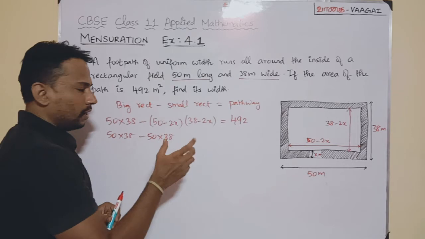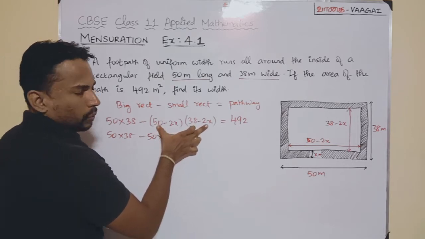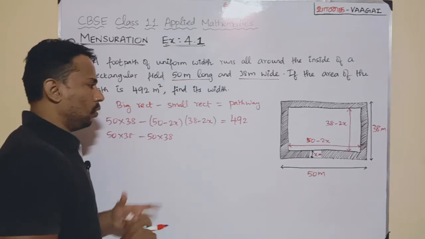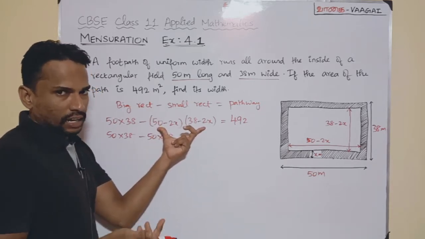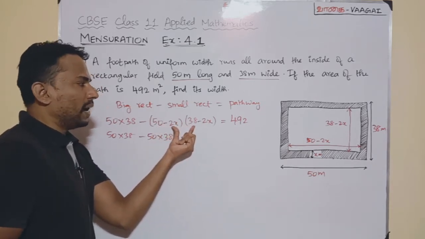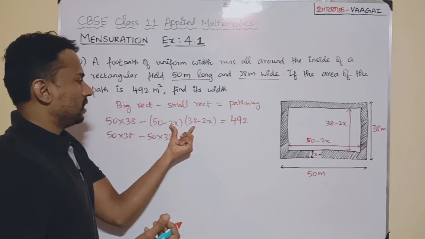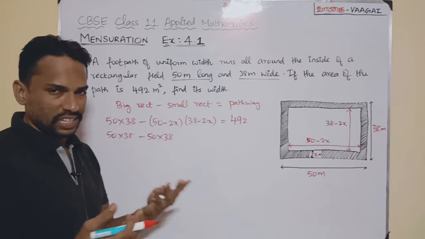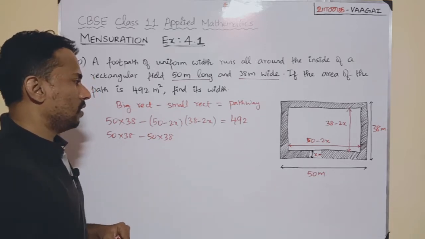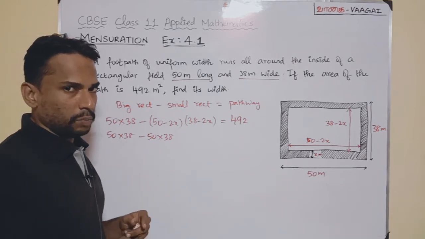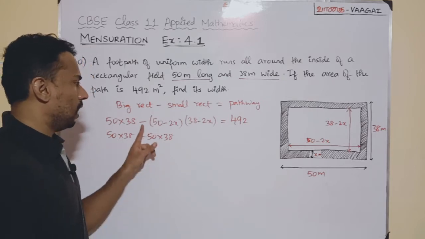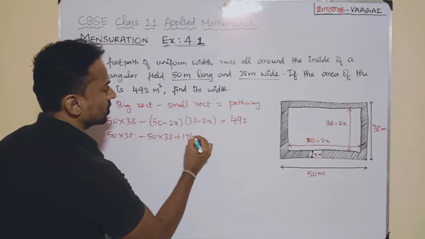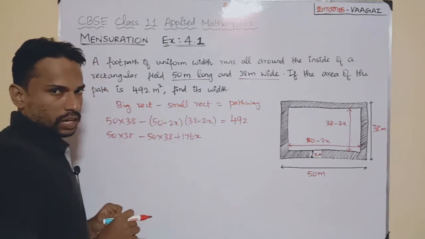Again, I repeat it, I'll tell it again. So 50 into minus 2x and minus 2x into 38. So this will give you minus 100x, and this will give you minus 2 into 38, is it or not? So that will be like 76. So altogether I will be getting minus 176x. But already we have a minus outside, so this becomes plus 176x. I hope you understand this, right?